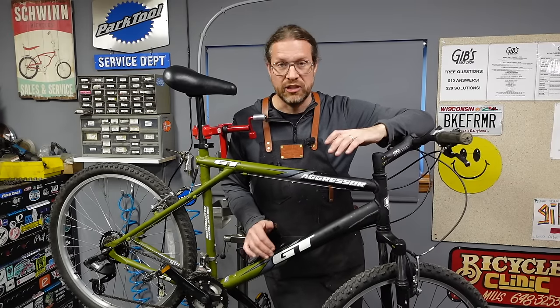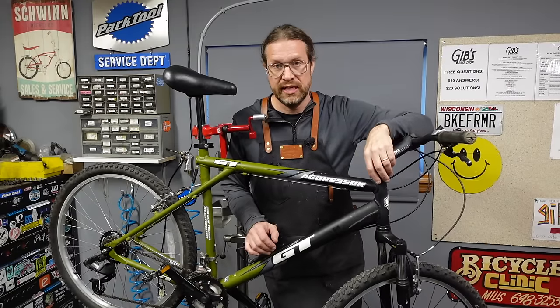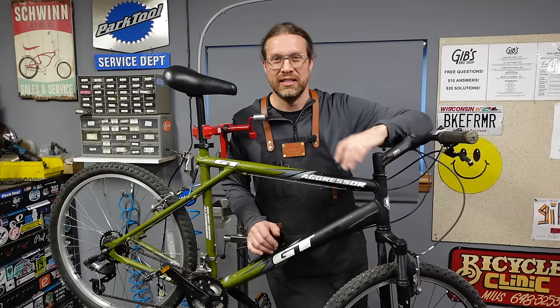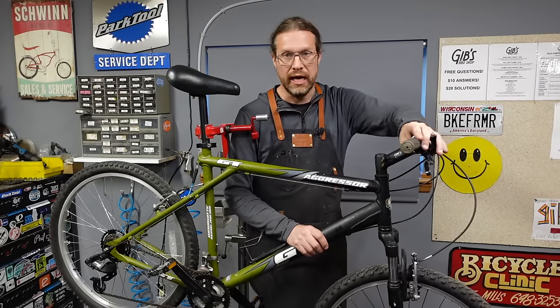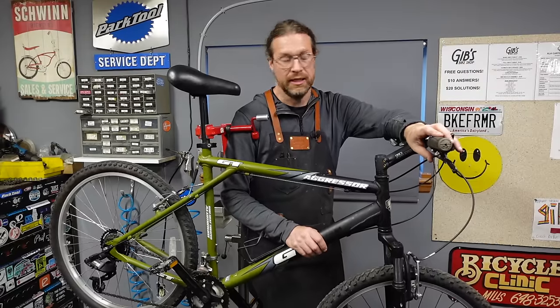Now this one, it's got mismatched wheels and it's 7-speed and so on and so forth. So I just pulled some brand new wheels down. I really like these frames. I like the triple triangle design. It's almost too aggressive for a comfort bike, but it's gonna work fine. You know, it's already got the RST fork on it. So that softens up the front end. It's gonna make a great comfort bike by the time I get done with it.